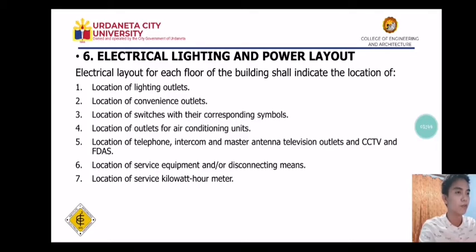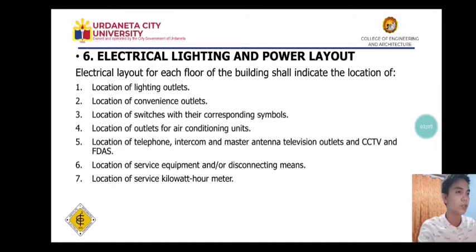Location of convenience outlet. Convenience outlet is nakapesto sa wall at may pagitan na dapat at least 6 feet or 2 meters. 2 to 4 feet naman ang pagitan kung nasa kitchen counter.